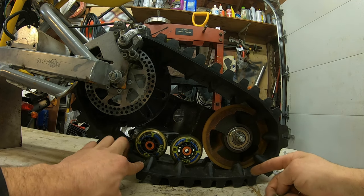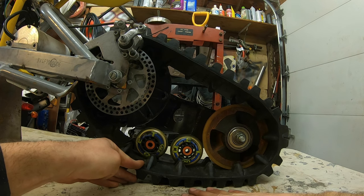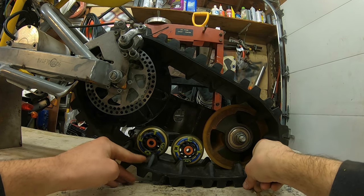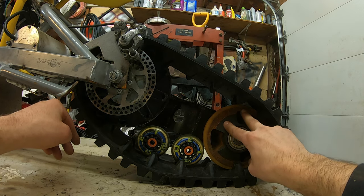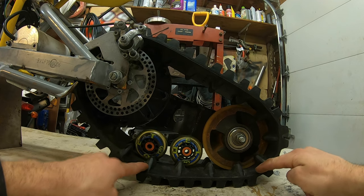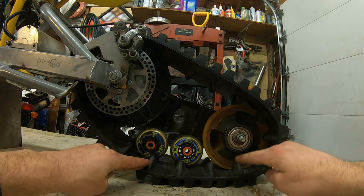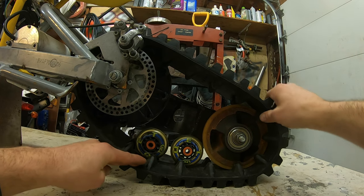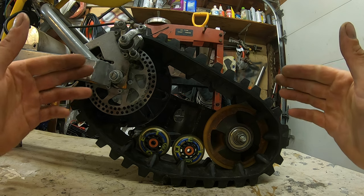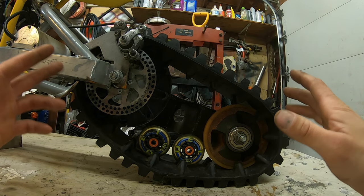But basically what it's going to give us is a little over 8 inches of contact patch to the ground. So instead of it only relying on the little 1 inch sliver on the back when I was running just the tensioner pulley, with the two rollerblade wheels, it'll distribute the track to the ground more, giving us a little over 8 inches of actual movable track against the ground, which should increase our traction and hopefully stop the trenching issue. But that's all in theory.